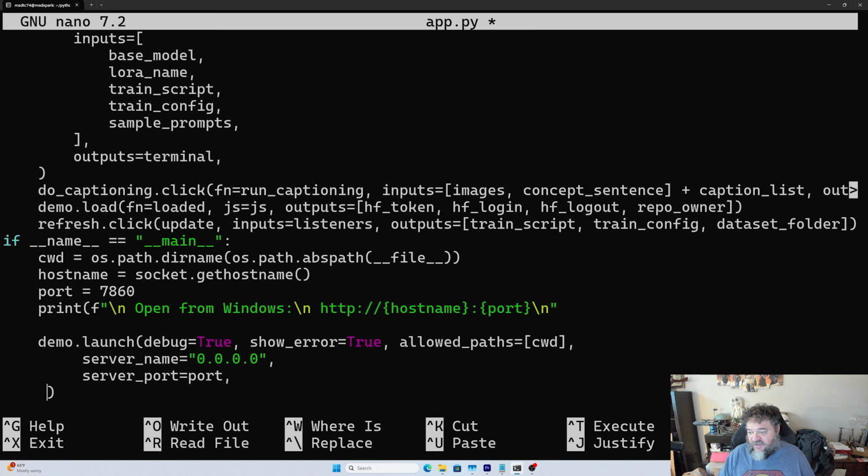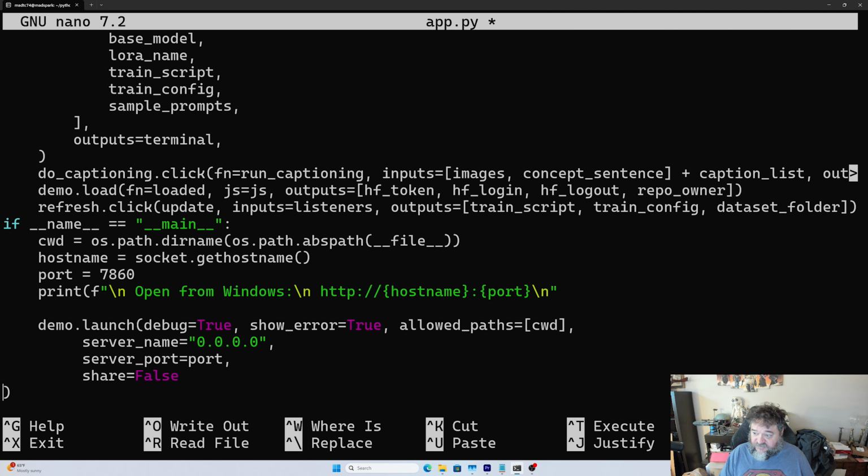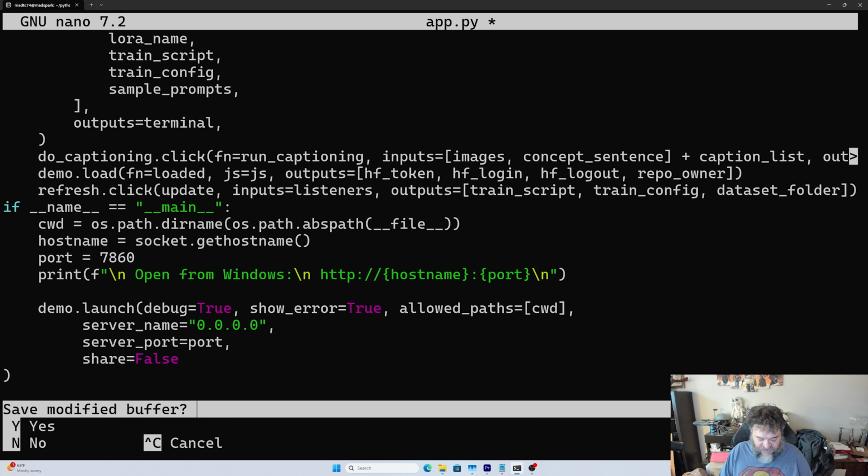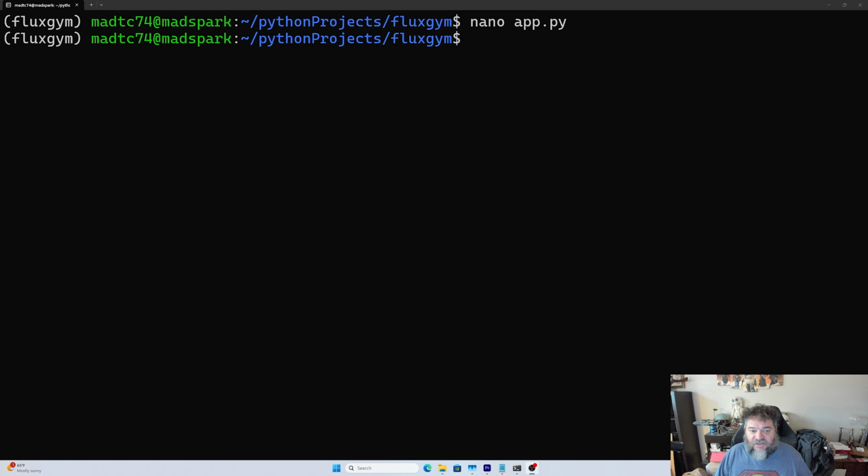Now this line here is optional. Remember, we can set share equals true to go public, but we're just going to be explicit and hit false. Okay, and then once that's done, we'll take a look at this, and I notice in my print command up here I forgot my parentheses, so I got to close my parentheses out. Okay, then I'll hit Control X and I'll hit yes and I'll hit enter.